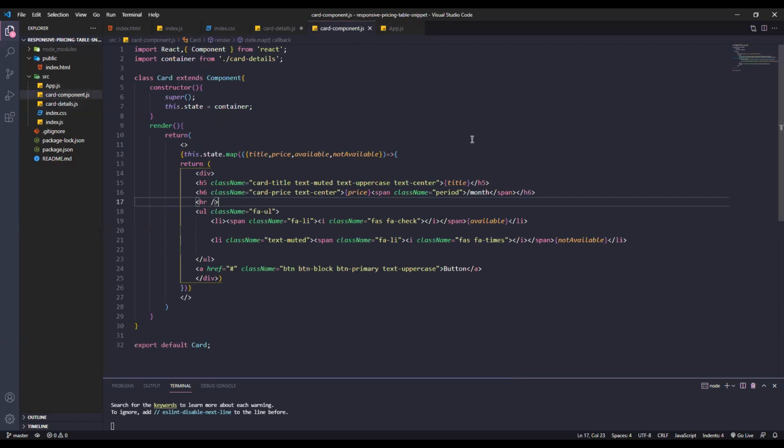Okay, so you are just rendering your card component, and that particular card component has super. Yeah, this is what I expect. So you have that check mark and everything in a different array, right? Available and not available. Okay, so this is also good. This is what I expect. Output is good.